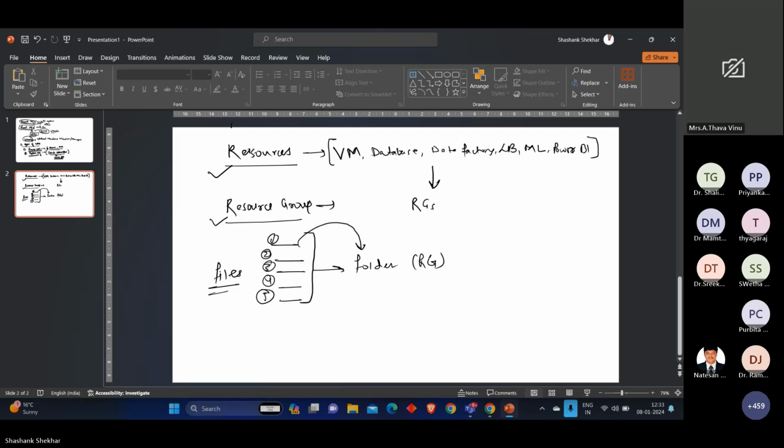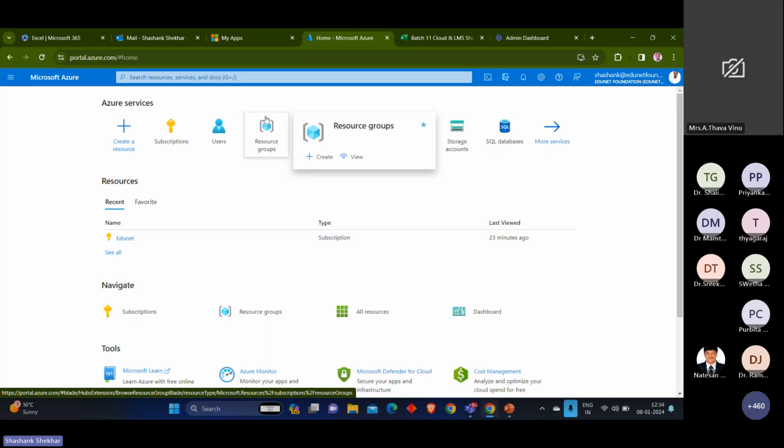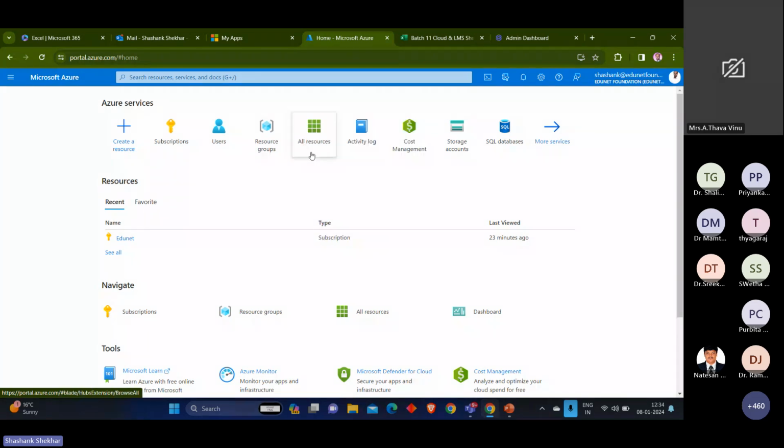Right. So before going with the resources, I will let you know how to create a resource group. Right. This is just for your information, but I request all the faculty members to not create any new resource group. We will be using only one resource group that we will be creating in the starting of a day. Right. So to create a resource group right now, you do not have any services available here because I am continuously using the Azure portal. That is why the subscription, user, resource group, all resources, these things are visible to me. But currently, if you look into your dashboard, it will be completely empty.